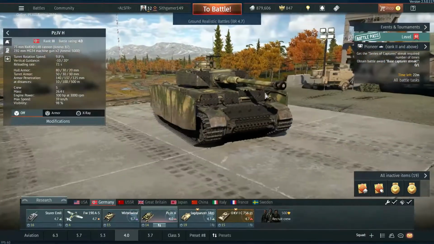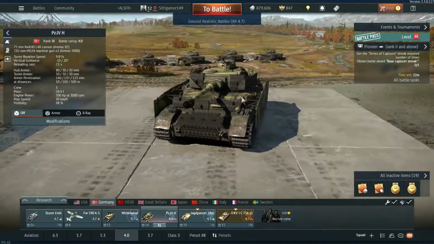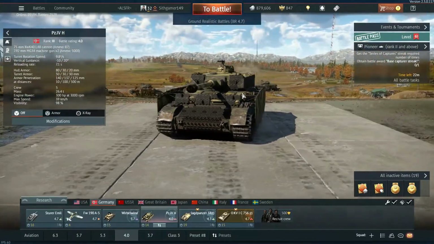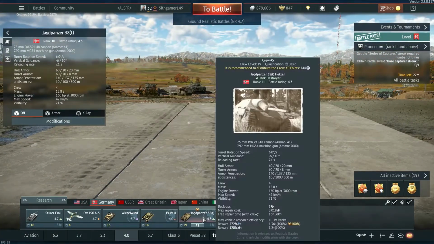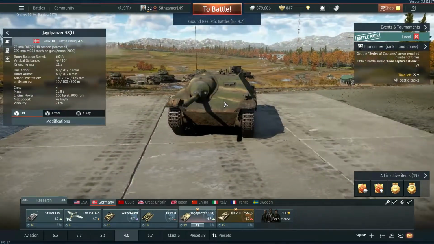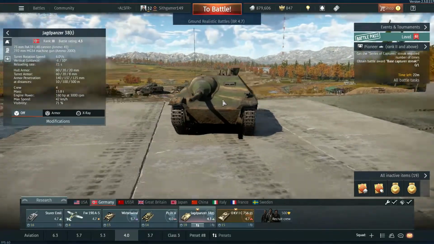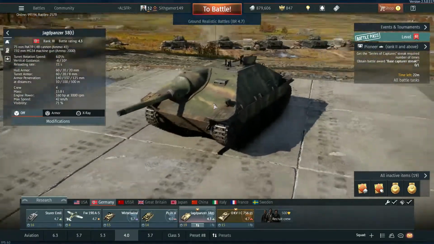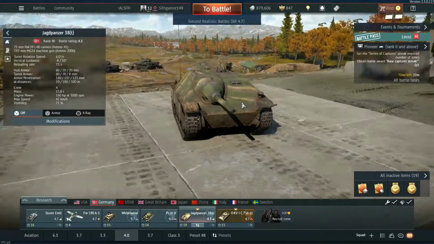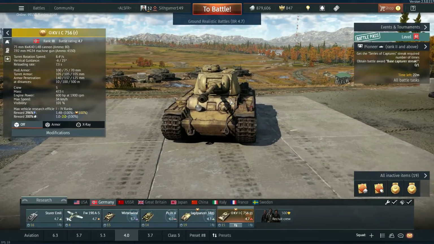For all-around medium tank, we've got the Panzer IV-H with a really good gun. Decent armor for 4.0, but at 4.7 and in up tiers, it's going to suffer a little bit. And I know I could be using the 4.7 Jagdpanzer IV, but I like the 38T a lot better. It's just more fun for me. It's got 60-degree sloped armor, which is very fun, and it'll bounce a lot of stuff.